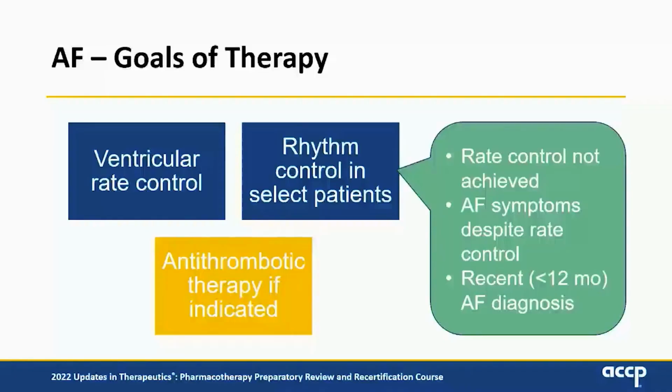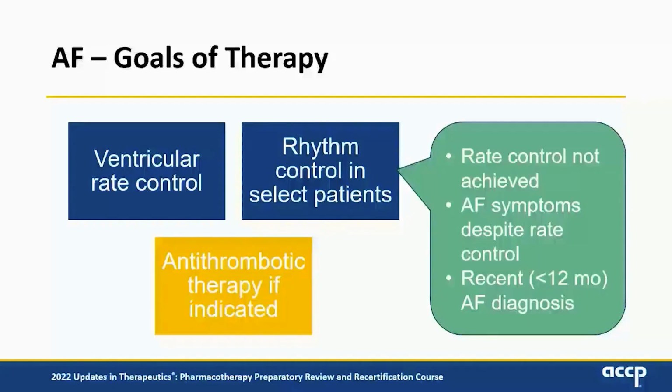When we think about rate control, pretty much all of our patients are going to be candidates for rate control. And when we think about rhythm control, not everybody has to get rhythm control. You can just do rate control. So historically, in our AFFIRM trial, we found that trying to do rhythm control in patients was associated with higher risk of hospitalizations, higher risk of arrhythmias like torsades. The thing to note is that this study is from 2002. It's older. It was mainly in people with persistent AFib, mainly in older adults.